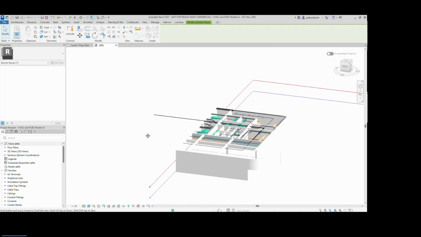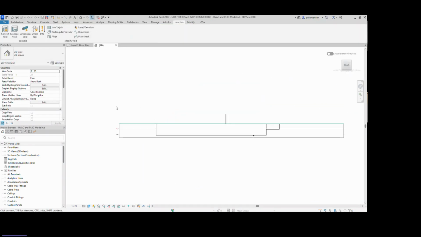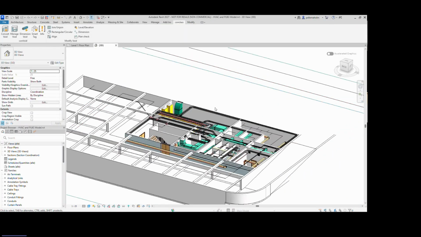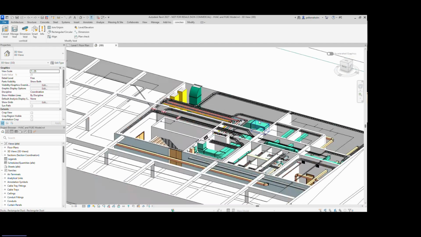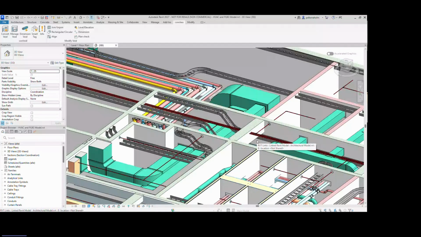So for quick checks, change your 3D section box to analyze or detect clashes in a specific area. That's one advantage.